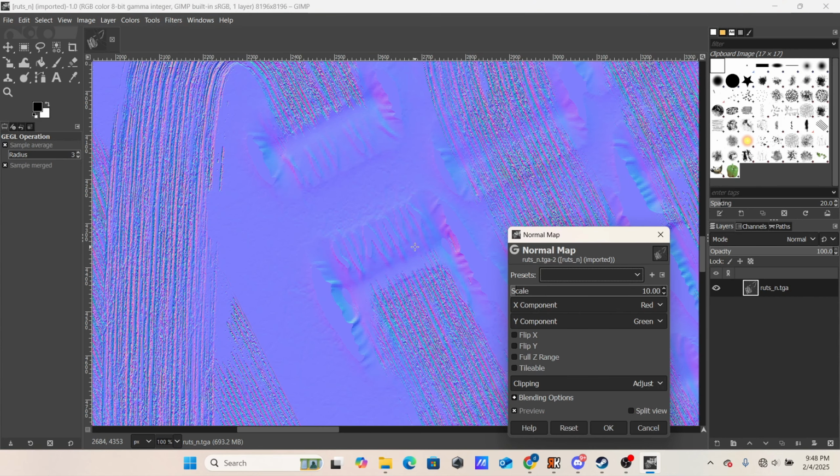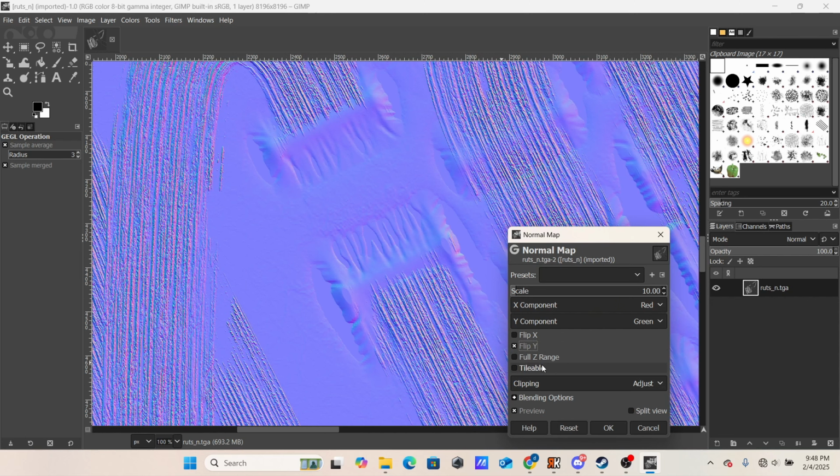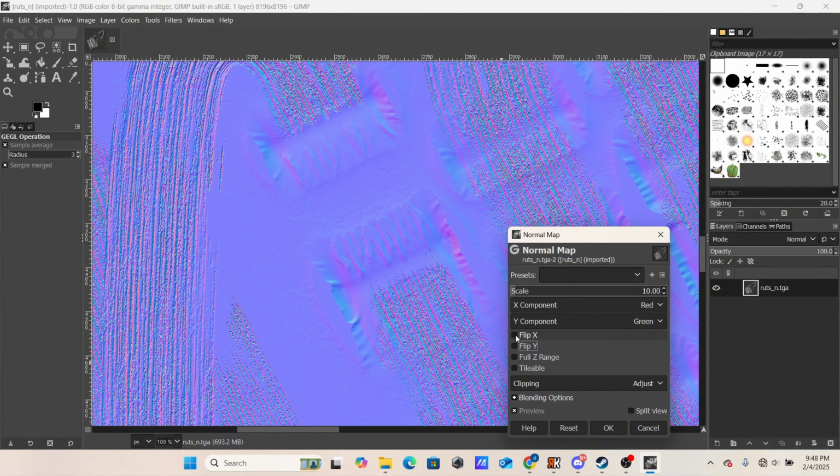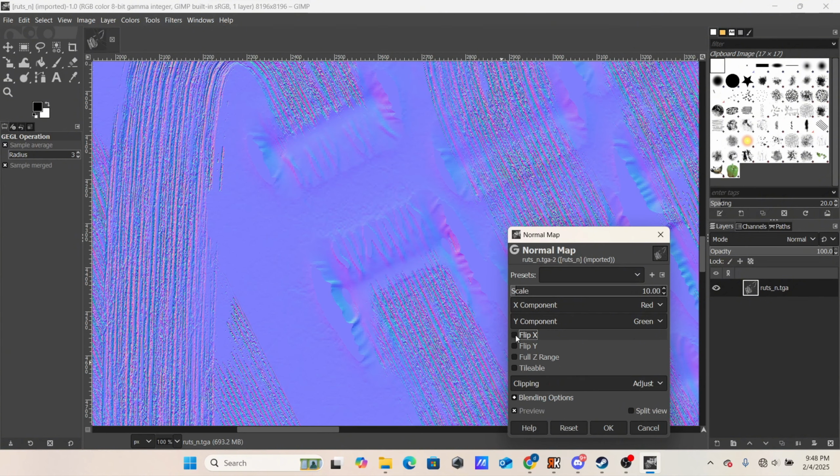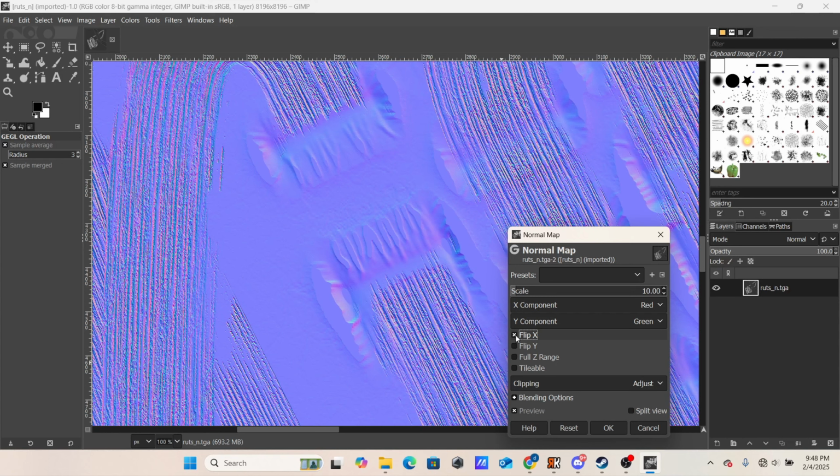So now here's a couple settings here. You can flip Y. Some people like how that looks. Some people don't. You can flip the X. I normally flip X. And then I'll show you what that looks like over here. And then you can bump up the size. You can go 16 to get some real deformation, whatever you want to call it.